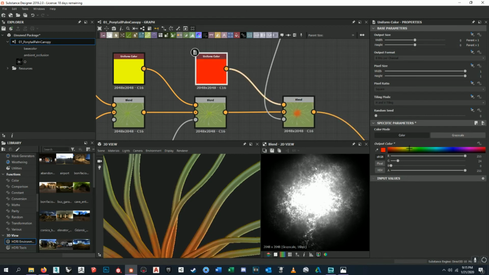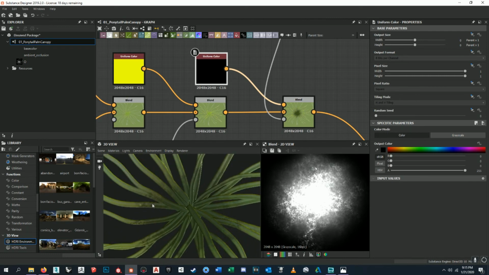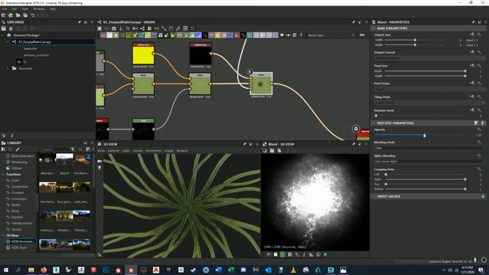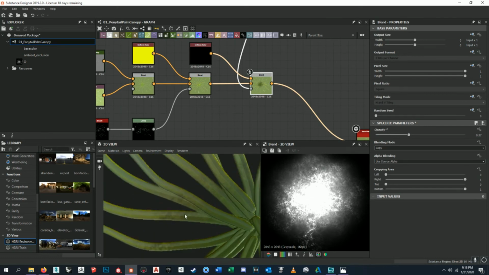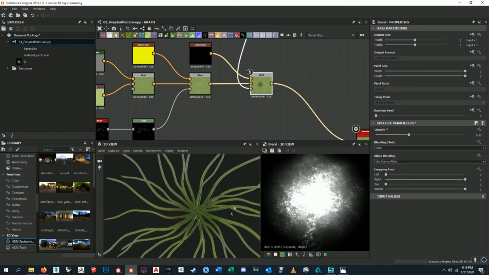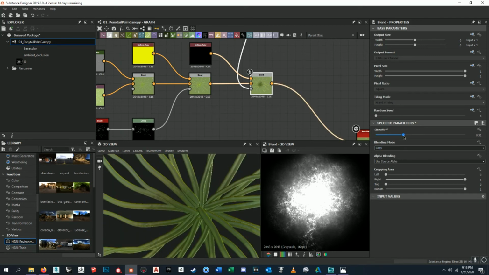So I want, yeah, maybe it's a darker green. Maybe that would work better actually. Maybe it's not that dark, but dark enough to where we can see that kind of splotchiness, you know? So maybe we bring this opacity down just a tad. So it's very subtle, but you can see that we get this nice kind of grungy dirt, and it slowly radiates out from our canopy texture there.